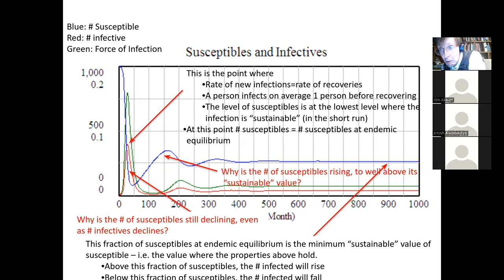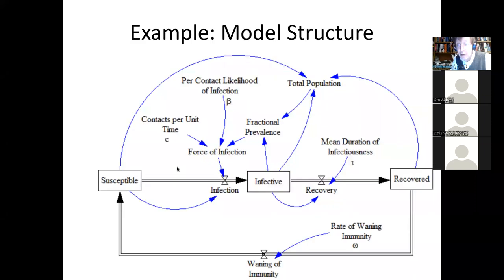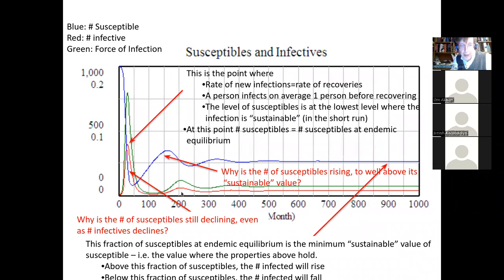Now suppose 1 over the basic reproductive number, 1 over 20 of the people around me, are susceptible. If everyone were susceptible, I'd infect 20, but only 1 over 20 are susceptible, so I infect 1. And that's what's always the case when the number of infectives is flat. The fraction of people who are susceptible will be 1 over the basic reproductive number. That's why the number of infectives is not going up or down. Each person is passing the baton to one other person, and the inflow equals the outflow for infectives. You could think of it at an individual level.